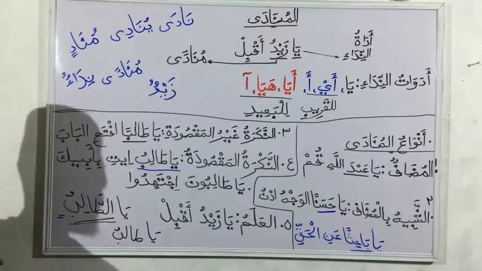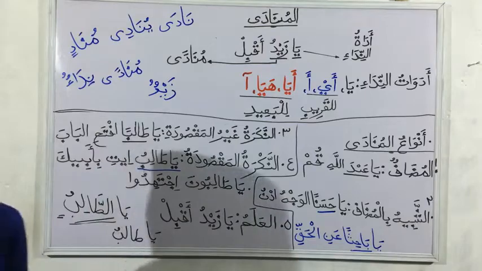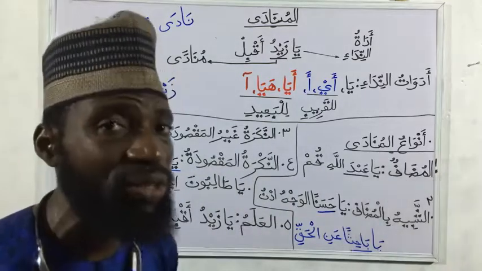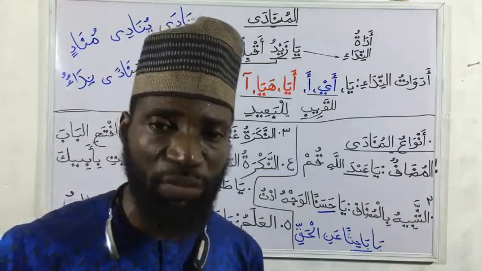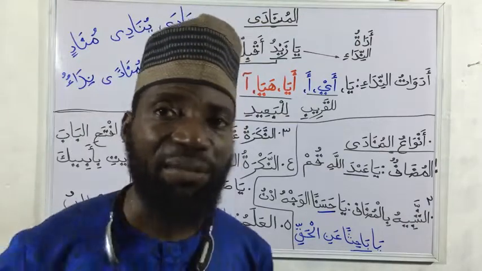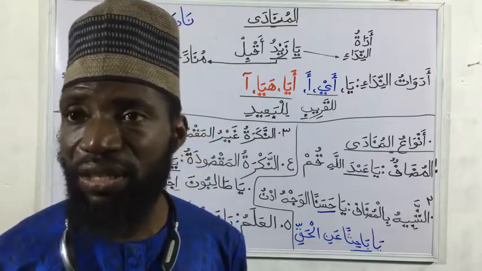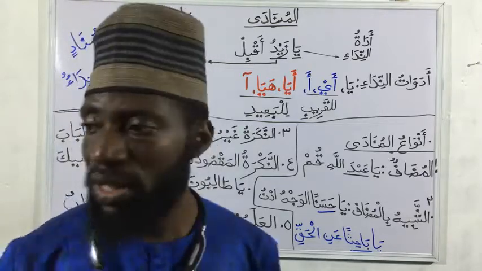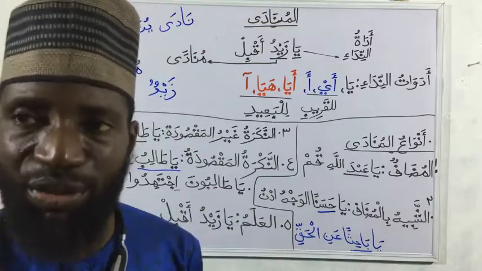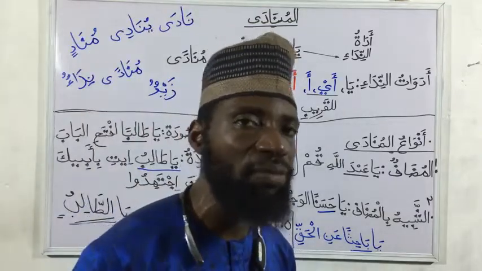The next is al-alam. When you are calling a proper noun, you all know what to call it: alam. You have been mentioning alam all this while. Alam is the name you give to something. For that we have many cities. Say this is Makkah. The name of this city is Lagos. You have many boys. Say this boy's name is Kabir. This boy's name is Yusuf. These are alam too. Alams are names given to common nouns. When you give them a name, they become proper nouns.